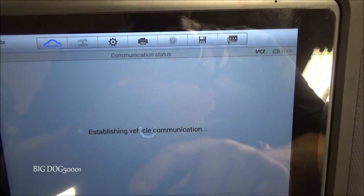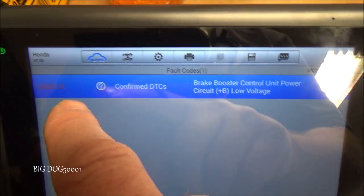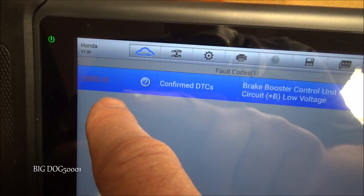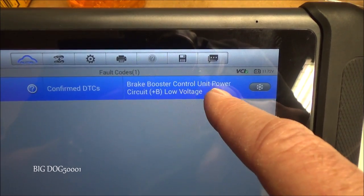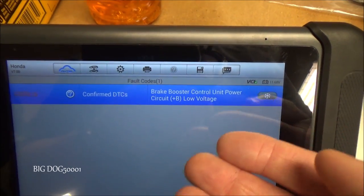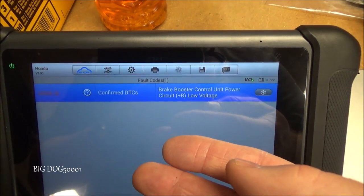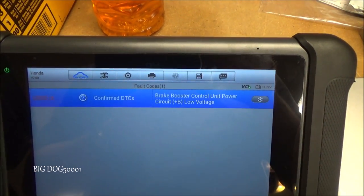and we'll read the codes, and hopefully you can read that, but it's a U3003-16, which is a brake booster control unit low voltage. So at some point, this vehicle has definitely seen low voltage, and when that happens, it's going to reset itself, and you'll definitely feel that kickback.